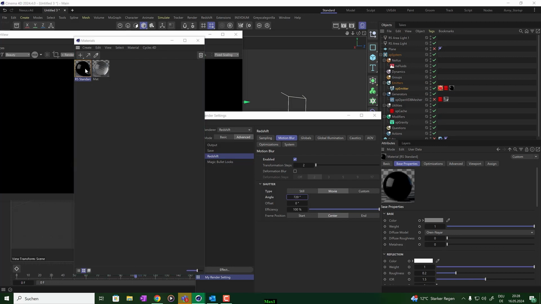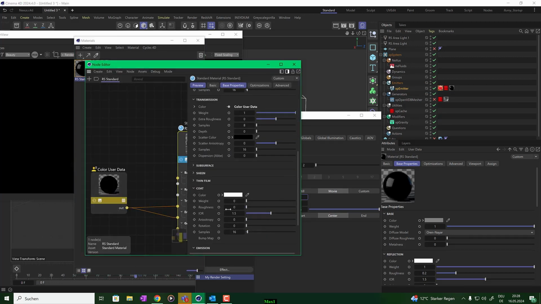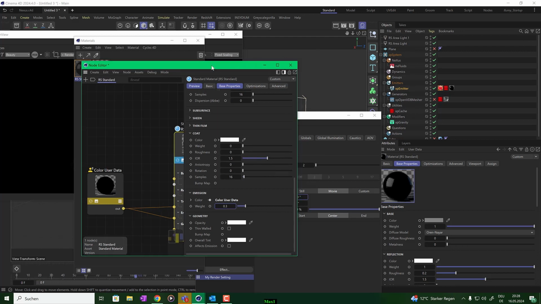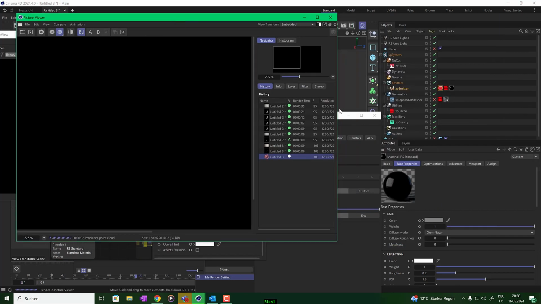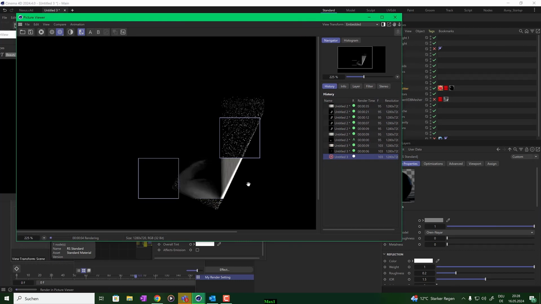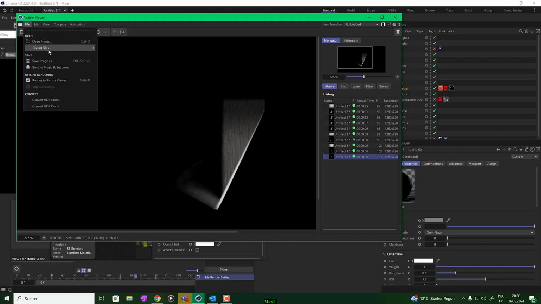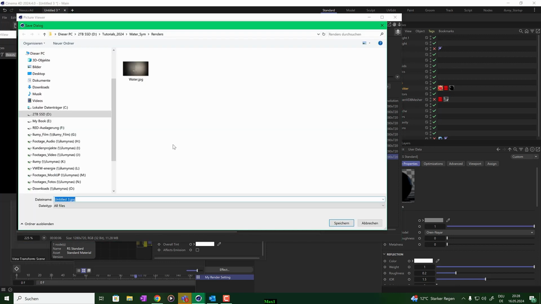So I go to the material and go to the emission and bring this up to 0.3 and render again. That looks better. I got more whites here. That looks very, very cool. Let me save this. File, save image as, okay, foam.